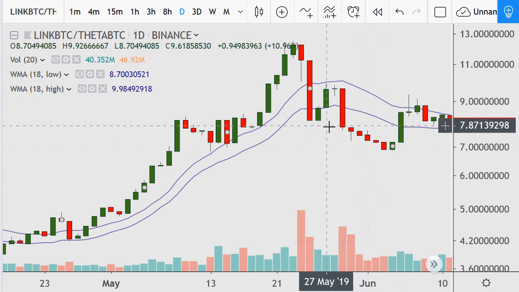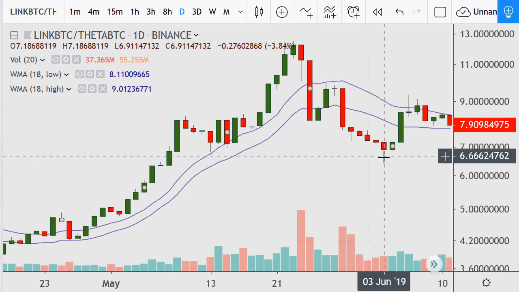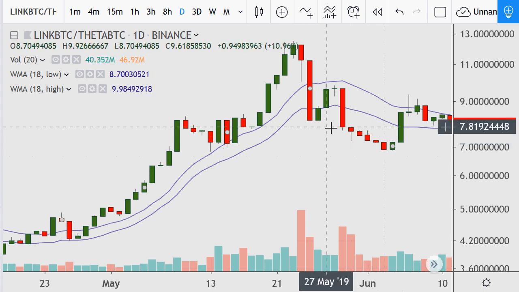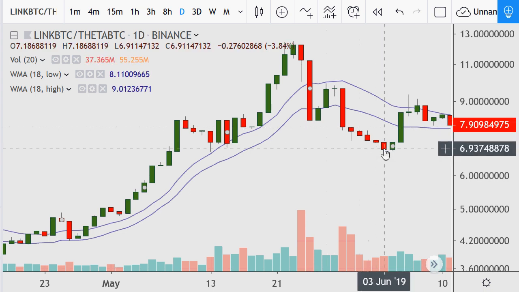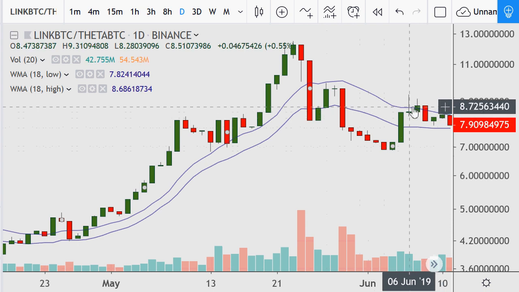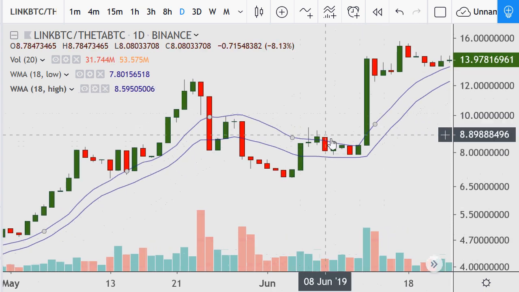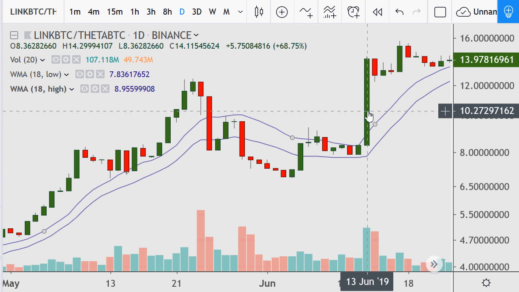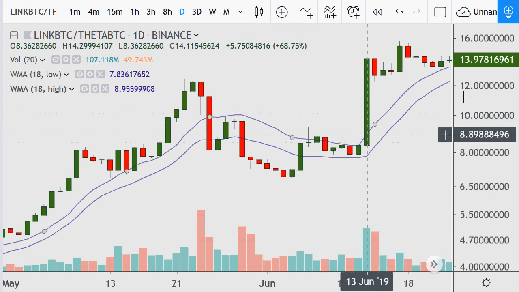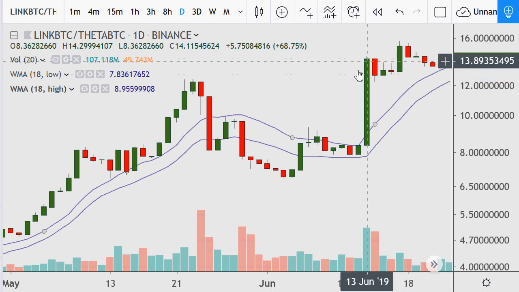If you bought, say, at 787, well, this low came down to 691, which isn't that great of a move, really. It's a little over 10%. So if you bought this, it makes it easier to sell up here. If you didn't, and you were waiting for a better price, then you missed out on an opportunity, at least until June the 13th came. Because that's when you had that nice up move from here up to here.